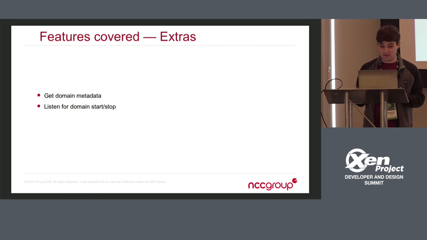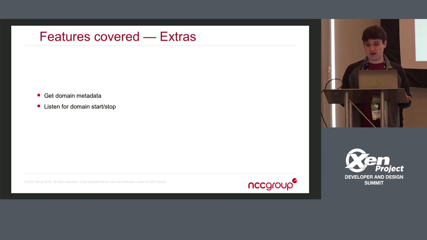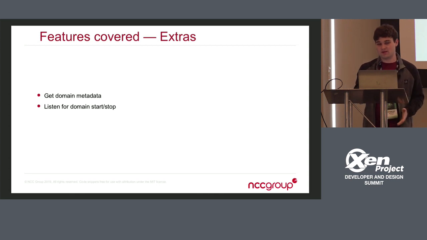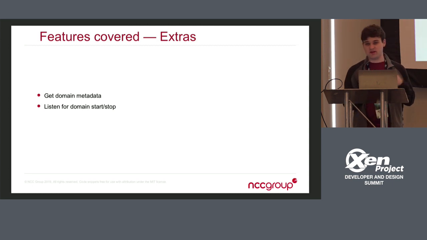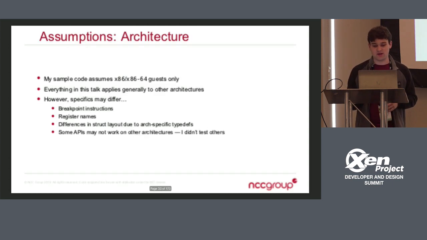And then if we have time, I'm not sure, I'm also going to talk a little bit about how to use XenStore to get metadata about a domain so that you can show the name of the domain that you're debugging, and you can monitor domains coming up and down, which I use in Xendbg to open a new port for every domain that comes up.